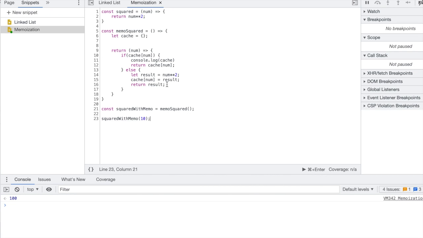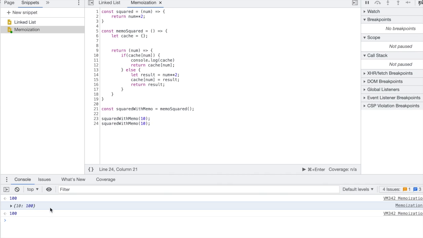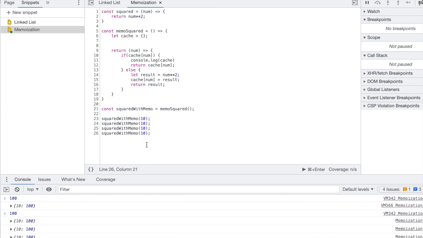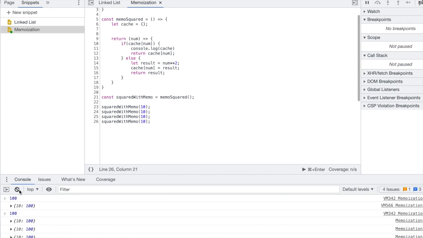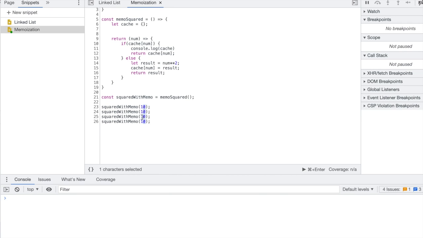Now let's see if we can get our cache to be activated. When we activate our cache, we're going to console.log it. So let's invoke this function again. And this time you can see we've checked our cache. We have the value of 10 squared already, and we're just going to pull that. We don't need to do this big calculation again. And this is going to happen the more we add the same number, because it's already in our cache. If I was to come in here and add, let's say, 2 5s, it'll do the same thing. We're utilizing our cache, we're saving time, and it's much faster.